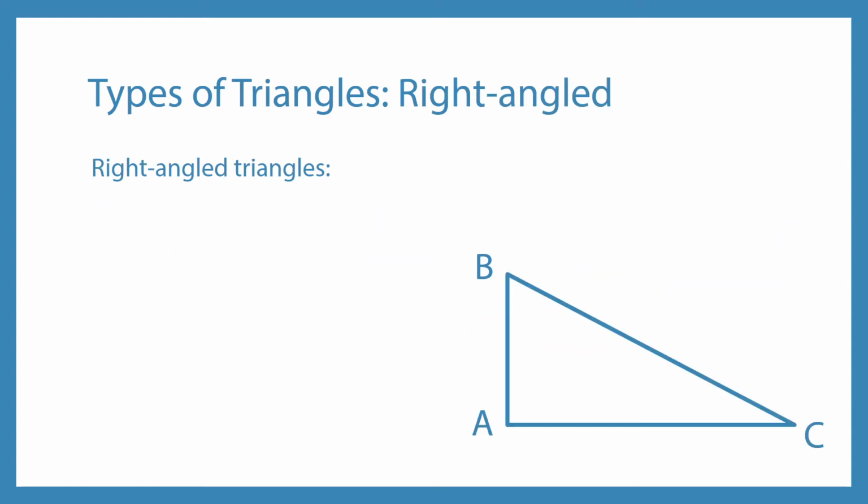Okay, so now we come to triangles which are defined based on one of their angles. The first of these is the right-angled triangle. And as you may have guessed, the right-angled triangle has one right angle. Here we have the right angle down here, which means it has the 90-degree angle, which you would see in the corners of a rectangle or of a square. So it's a triangle that has one 90-degree angle.